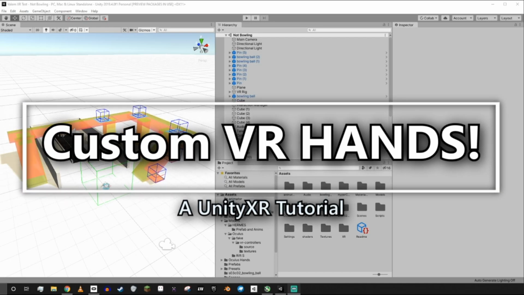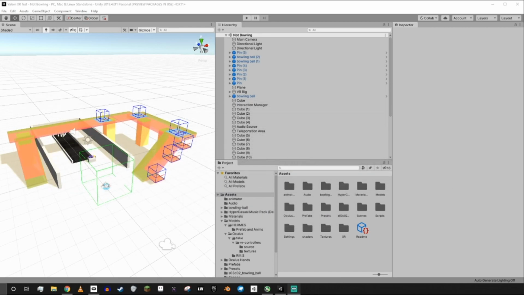This is a tutorial that I'm making off the back of Valem's tutorial, where he explains how to set up an XR game using the Unity plugin. And the one that he makes, he includes a model for us to use for the hands, but in my project that I'm working on, in the end I'm going to have a voxel art style for all of my assets, and so I had voxel styled hands, fingers and everything that I had already made and rigged up, and I wanted to use those instead of the Oculus hands that he provided.